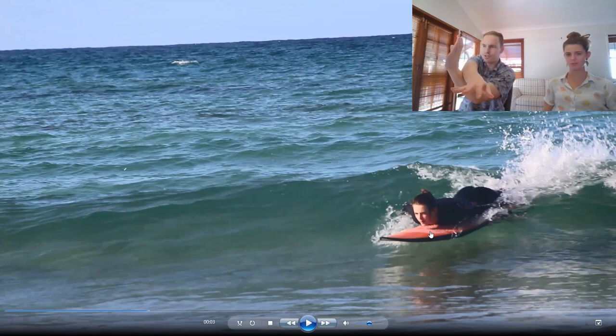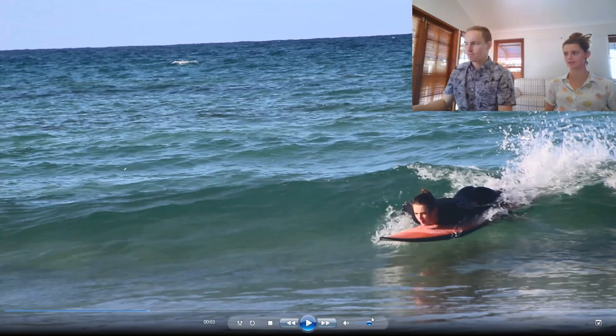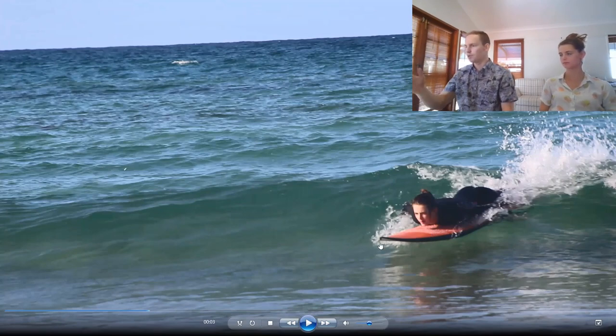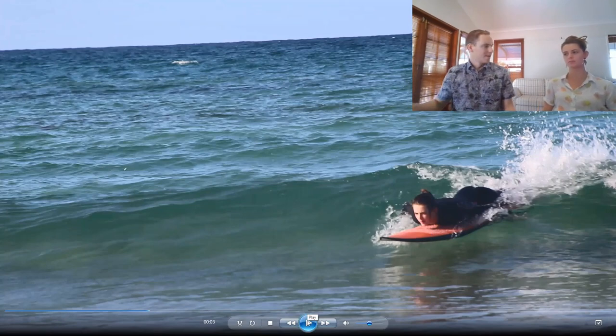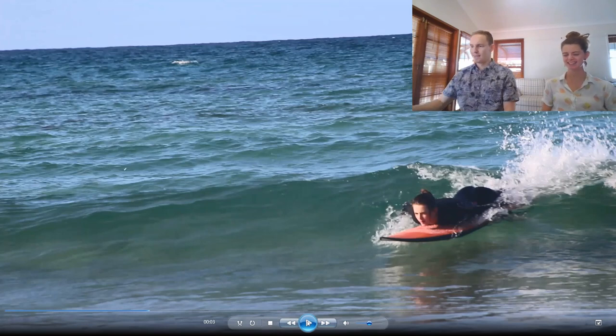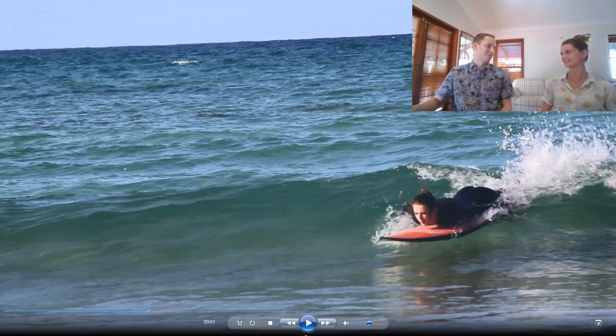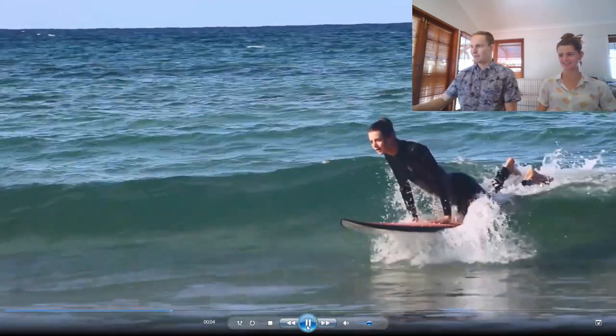Yeah, I found it easier then to turn. Feel that properly on a mal, and then I kind of got the feel of it on the other boards that I was riding. Probably this, because this is very mini-mal-like in its paddle power, you could have felt it very well on this. Oh, yeah, it feels pretty much the same. Lil had a funny 5'6" board or something that she was riding, which didn't make it easy. So she would just be sitting on the board and have a lip hit her and pop her forward. Yeah. Which is not great technique, but it sometimes worked.